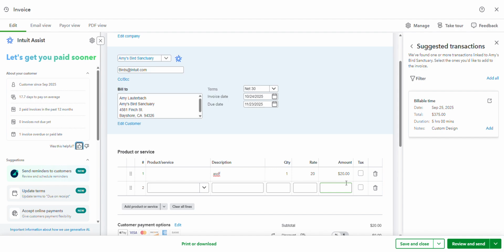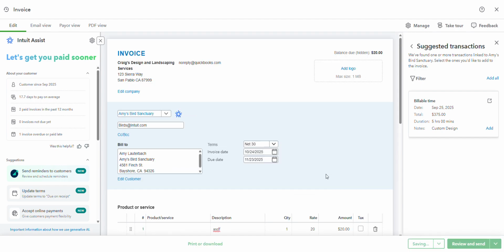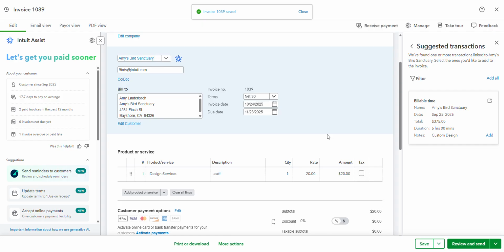If I were to try to save this invoice, QuickBooks will default and put in a product and service, they're going to best estimate what type of product or service this is. So for you as the owner, you want to make sure that you're driving QuickBooks to show that this is what you're either providing or you're selling. So this is on the sales side.